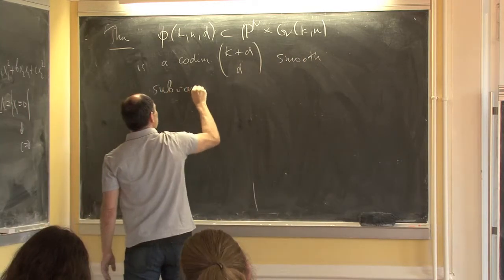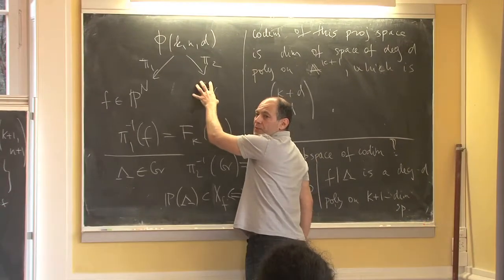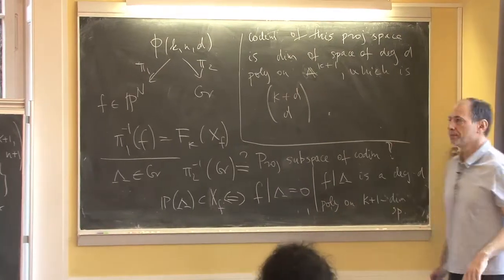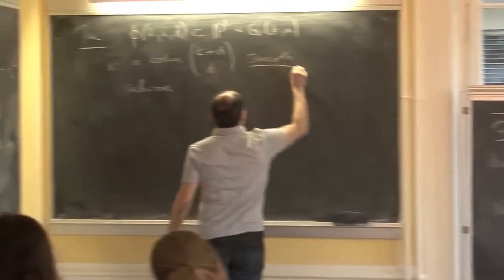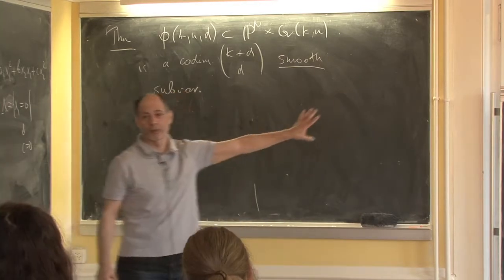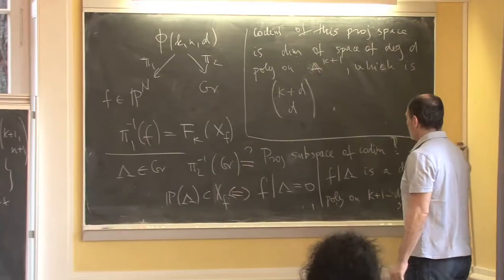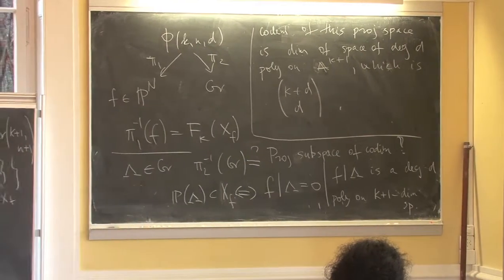So I didn't prove this, but it's almost intuitively not so surprising when you have simply a projective bundle, a bundle of projective spaces on a Grassmannian. So it's not surprising that it's smooth, and actually it follows from that, right? So even though this F thing is very complicated, the fibers of this map, the universal thing, is actually smooth. And of course, that makes things very easy to calculate. And in fact, I am going to use this in a way to describe what's happening, and this is the following.